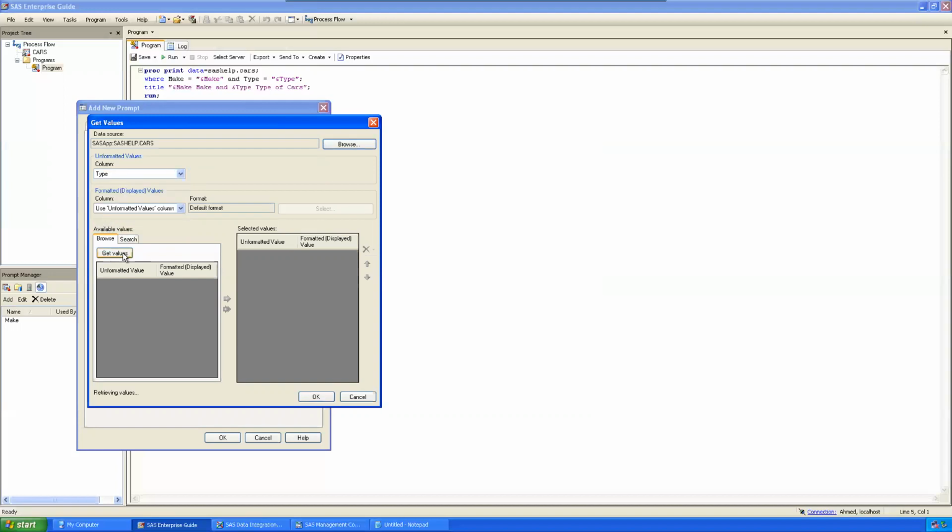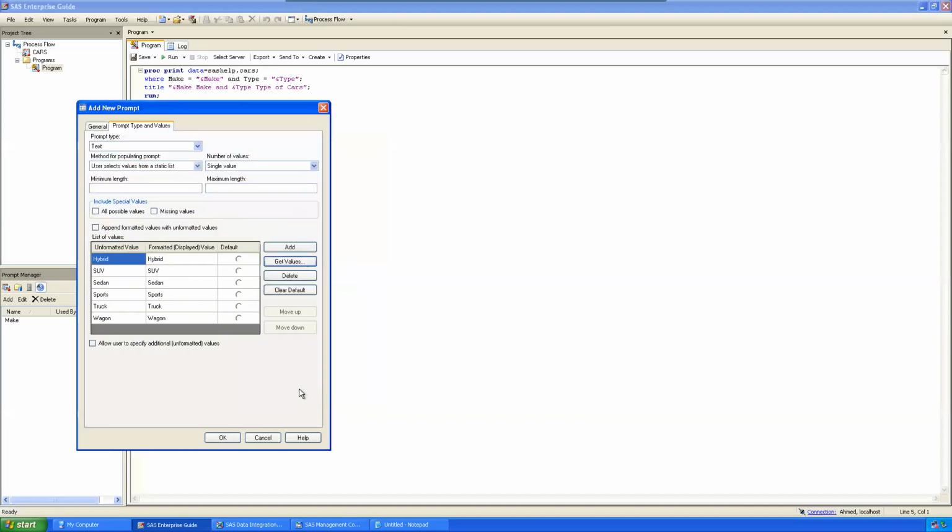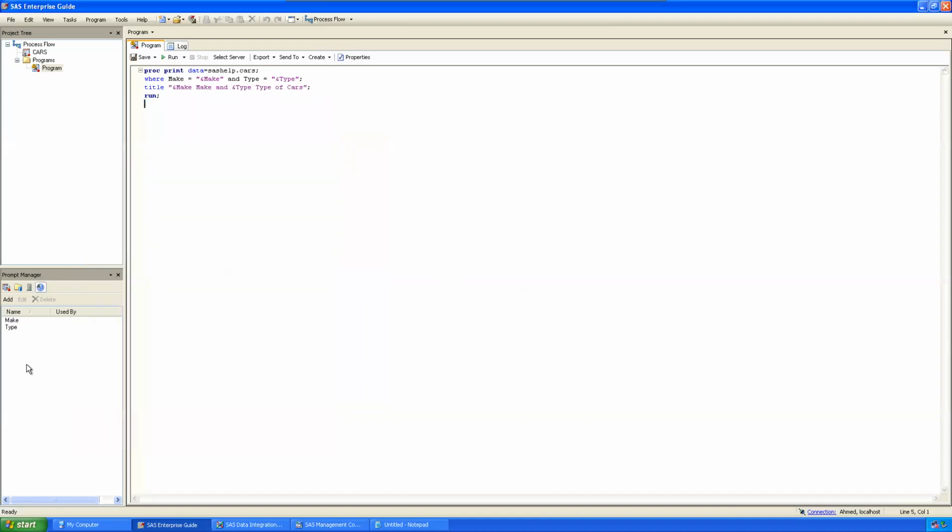Then click on get values. Only 6 types of cars are there. Select all 6 and click OK. So we created 2 prompts, and we should add these 2 prompts to the code.